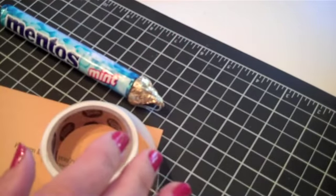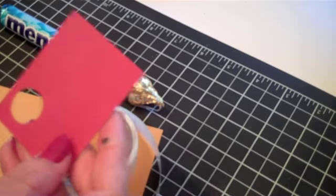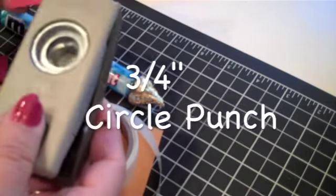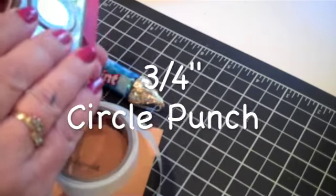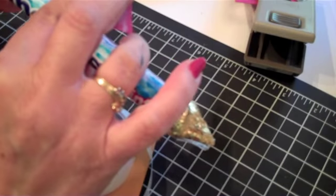And on the other end, we need an eraser. So I'm using Writing Hood Red cardstock. I'm going to punch a 3/4 inch circle, and we're going to place that on the other end of our Mentos.